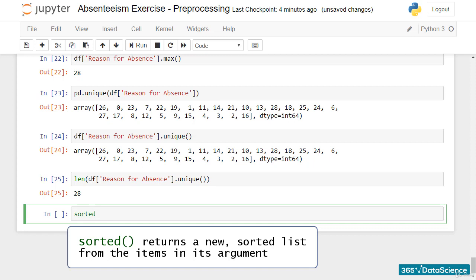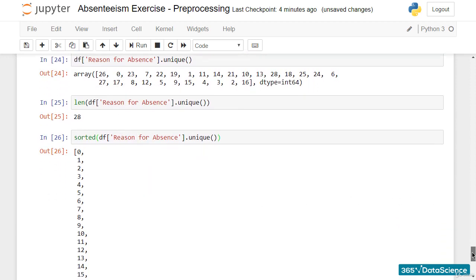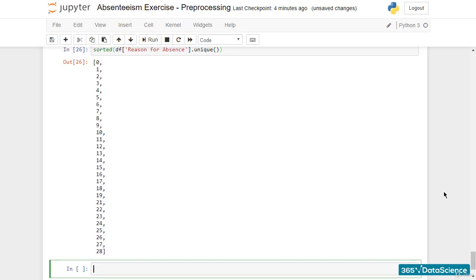That's why sorted, open parenthesis, the expression delivering the list with unique values, close parentheses, will deliver a list with all numbers from 0 to 28, with one exception, the missing number. As you scroll from top to bottom within the output here, you can spot that the value we lack is number 20. Hence, here we have all but one of the numbers from 0 to 28.